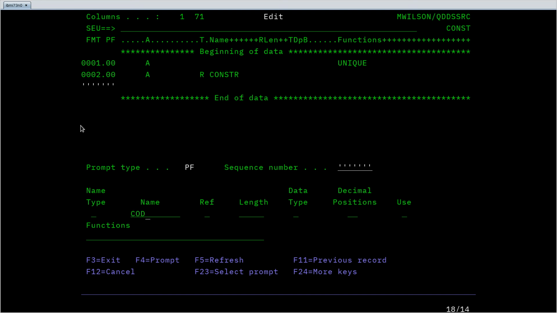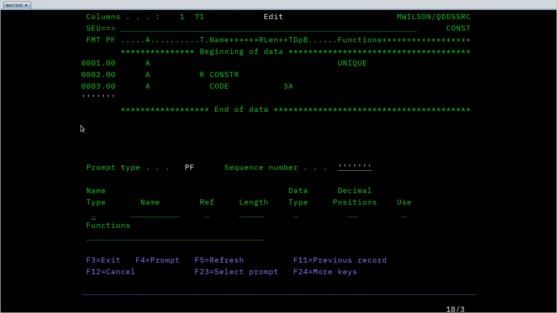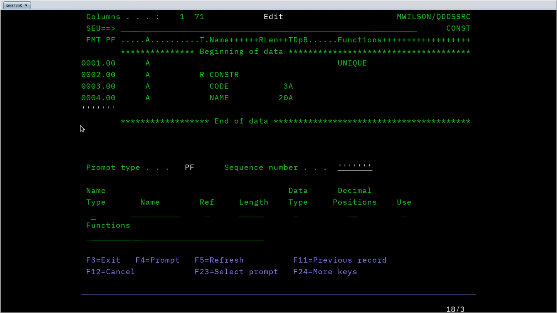So really, we just have the constellation code, which is a 3-character alphanumeric field. And we have the constellation name, which is, let's give it, I don't know, 20 characters alphanumeric field. Both of these are always going to have values, so we don't need to worry about that allow null like we added to a couple fields before.